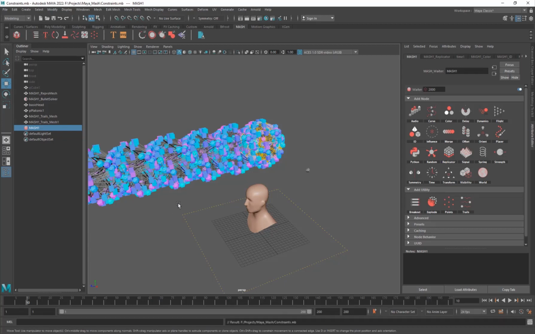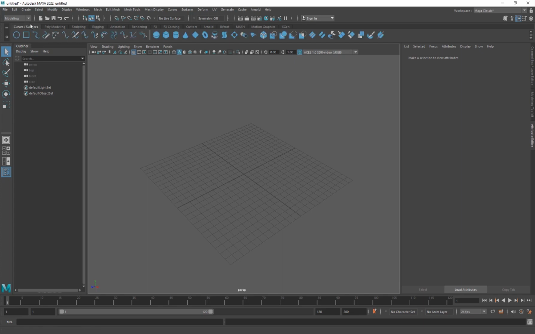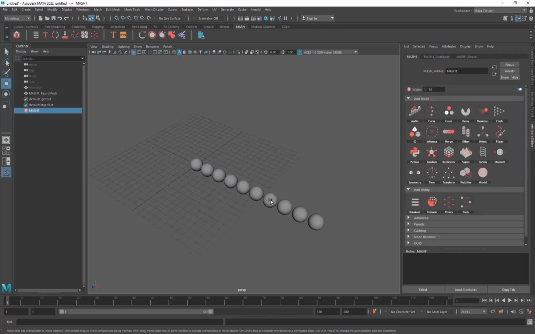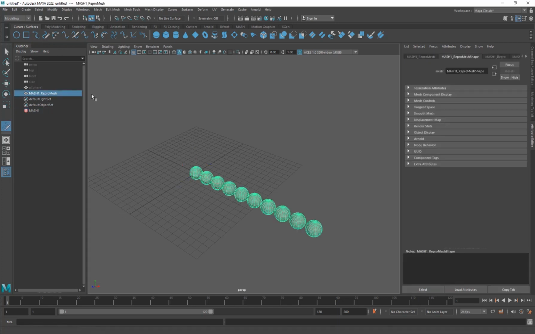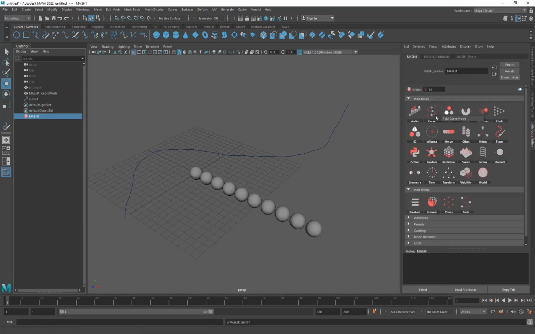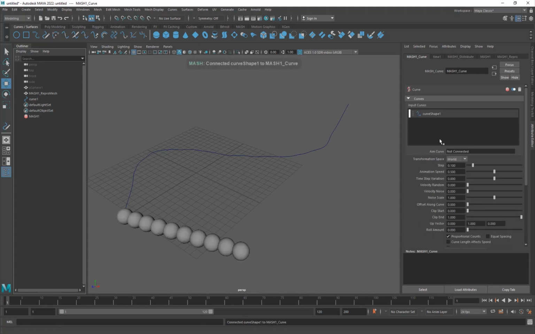If I go ahead and save this, I'm going to get a new scene. I'll add another object like a sphere, go into mesh, create mesh network, and create a curve. First off, I need to create a curve, just like a pencil curve. I'll take it just like that. Then I want to go into mesh, add a curve node, and drop the curve here by middle-clicking and dragging.